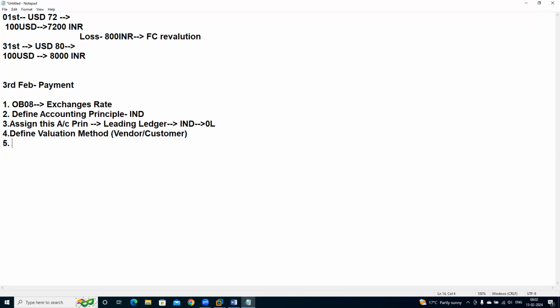Now, fifth step. Define the valuation area. This valuation area will tell whether you want to do it at a company code level or at a group currency level. I told you, right? You can do it at a company code currency level, and corporates do it at a group currency level. Anyway, we'll take it at a company code currency level. We'll do our valuation of the books for my company code currency. If your group currency is different, yes, you can also valuate as per your group currency. Again, you have to create a different valuation area.